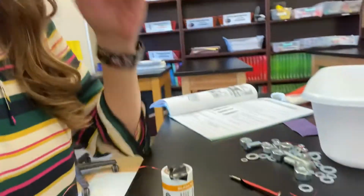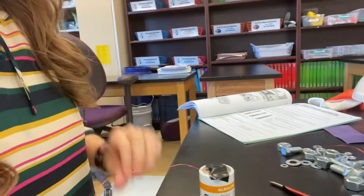So we wanted to set this up like an experiment, not just making an electromagnet. So we set it up with our hypothesis and control and everything. So the hypothesis we decided to come up with is if I make an electromagnet with 100 coils, then it will pick up more mass than 50 coils or 10 coils. Okay, so we wrote that as a hypothesis, and I'll post a picture of some of that I wrote down. And the control group in that situation would be 50. 50 would be our control number of coils. And then our experimental group would be 100 or 10. And so those are gonna be the ones we're experimenting on.